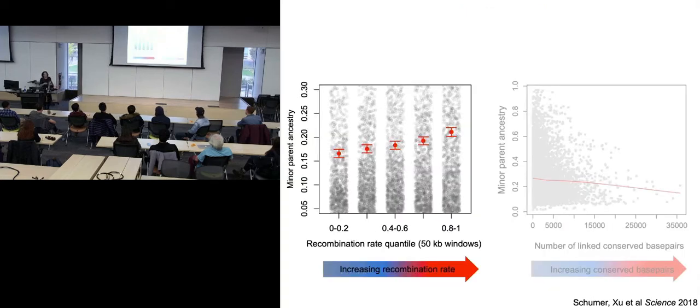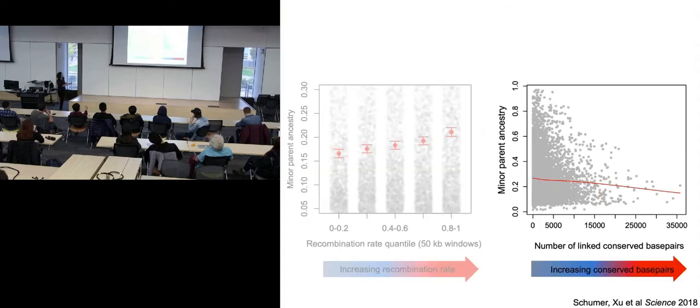Another observation that we've made with this kind of data is that there are certain annotations that quite strongly predict where in the genome you're going to find ancestry from the minority parent species. So one that has been really clear is an impact of recombination rate. So regions of the genome with low recombination, where recombination events occur rarely, we believe to be more likely to be linked to some of these incompatible sites. And as a result, we see that these regions are much less likely to retain minority ancestry as you look across the genome in a hybrid population. So recombination rate is the strongest genome-wide factor that we see. But controlling for recombination rate, we also see a secondary effect of coding and conserved base pairs, where regions that contain more coding or conserved base pairs have lower minor parent ancestry.